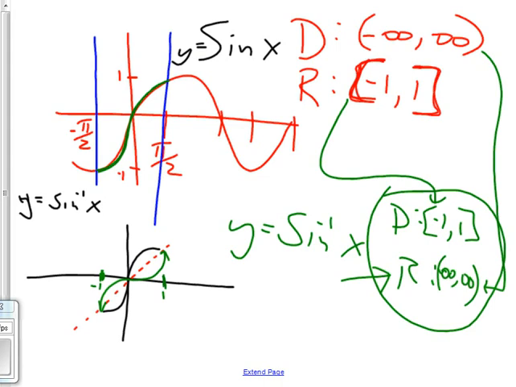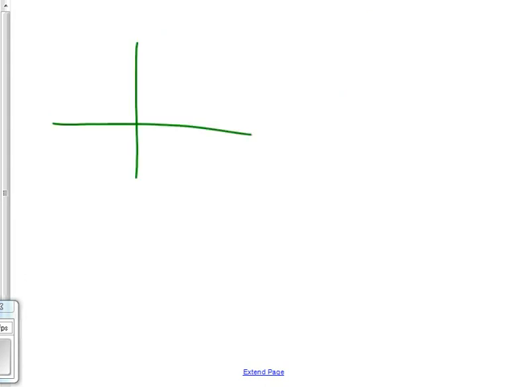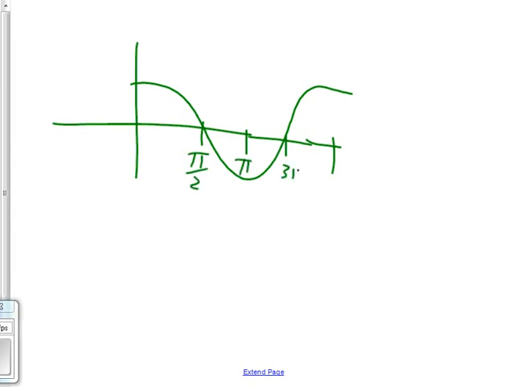Get that? All right. Cosine, even more tricky. The first part's easy. Cosine, graph cosine like normal, and it makes like a valley shape. Okay, 4 marks. 1, 2, 3, 4. Pi over 2, pi, 3 pi over 2, and 2 pi. Okay. But only the part of this that's closest to the origin will pass the vertical and horizontal line test, the part between here and here. So I don't need this other part of my graph, so I'm just going to erase it. I'm only caring about the parts between the dotted lines there.